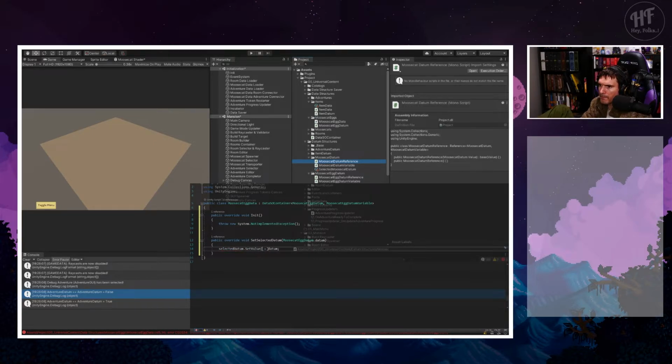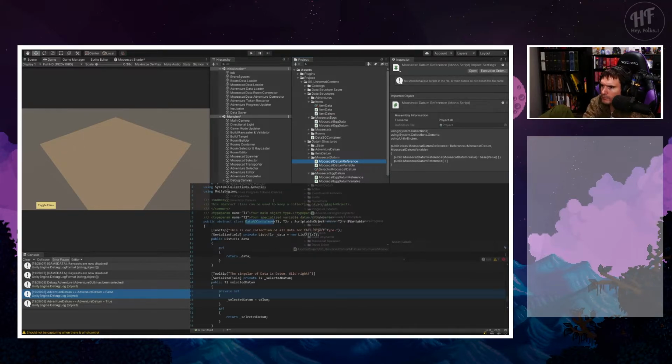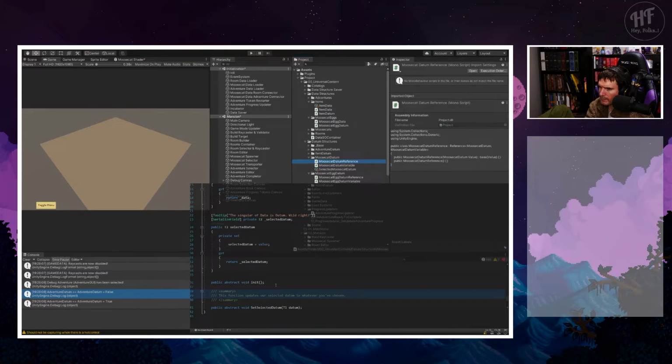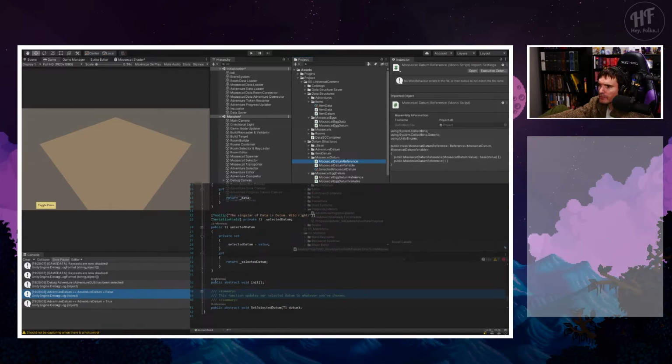Dot set value. Okay, and then for initialization, we are normally just doing data.clear. Right, okay. Since everyone's just doing that, am I able to just set this as virtual?